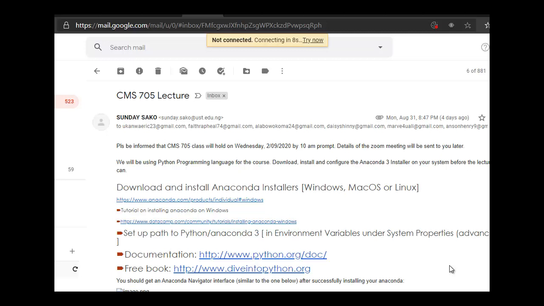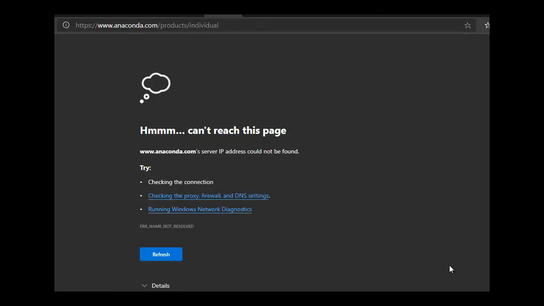Then first and foremost, you need to find out what machine you're using. Is it a Mac, Windows, or Linux, as described there? If you're running on Windows, this link that I'm pointing to here is the link you're going to point to, and just one click, because that's the link, and it will take you to... sorry, I'm offline.